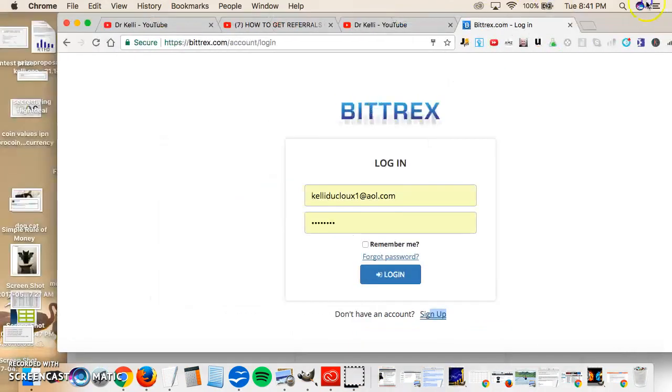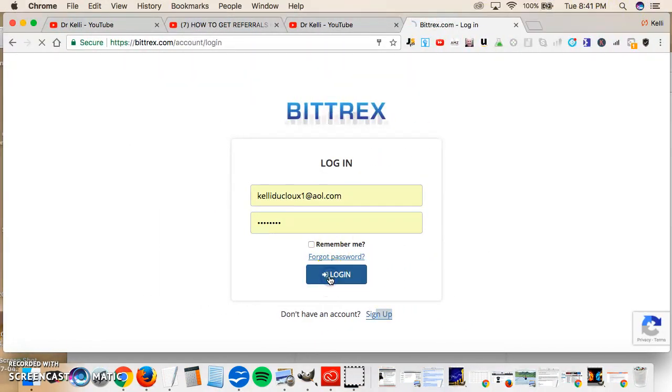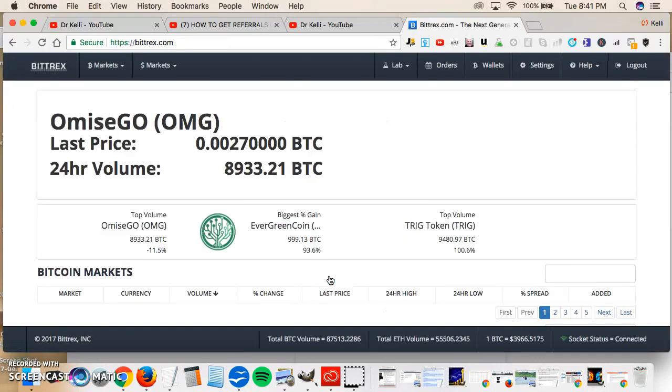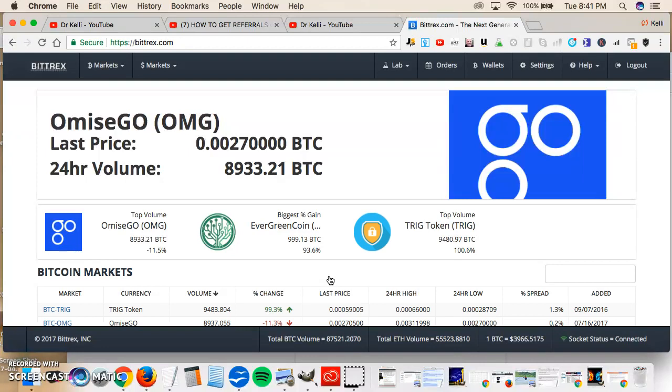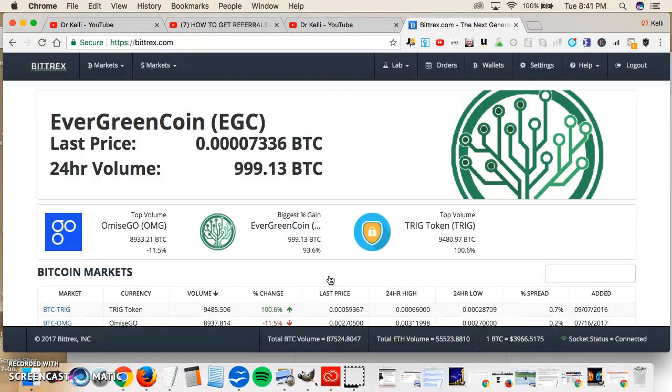So now I'm going to pull up mine. Just going to log in. There are also different tiers, different levels of having a Bittrex account. When you first sign up, they're going to ask you for certain things, basic information, and that's your basic tier. After that, if you want to get to a higher tier, you're going to be asked to submit additional information such as your driver's license or your passport or something like that. They're going to ask you for identification so they'll know who they're dealing with.